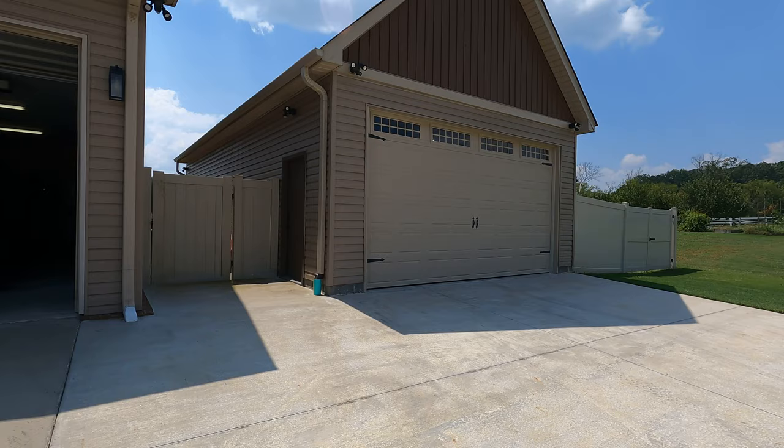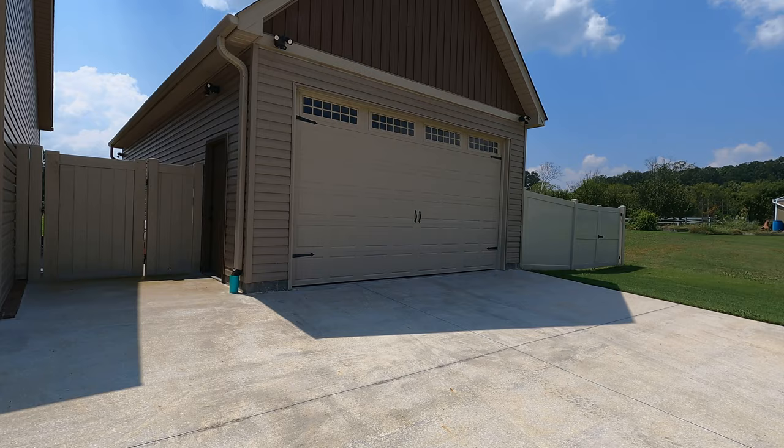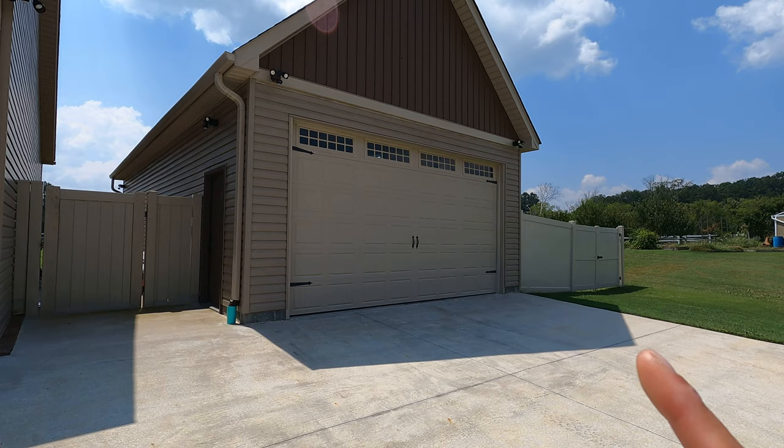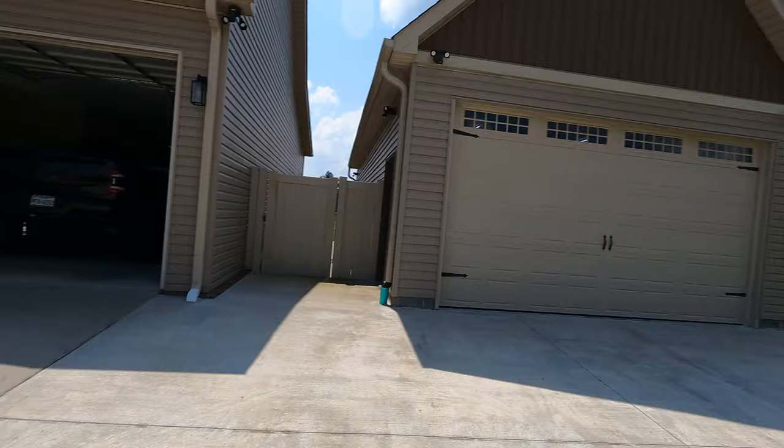This shop was built about three and a half years ago. It's 20 feet wide by 40 feet long. These are not in any particular order, but I'm gonna start with number one, and that's the garage door. This is a 16-foot-wide garage door with nine-foot-tall clearance. The great thing about that is when I come home and back my boat in, I never have to worry about putting the power poles down. Even 10-foot blades would fit in here with no problem.